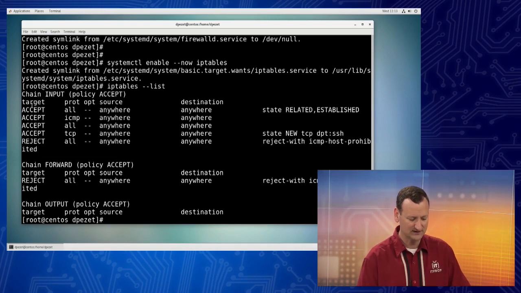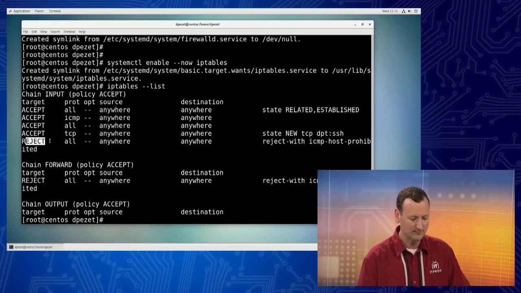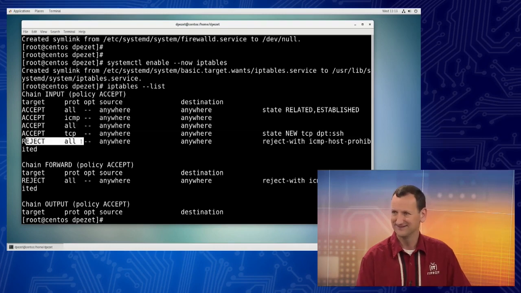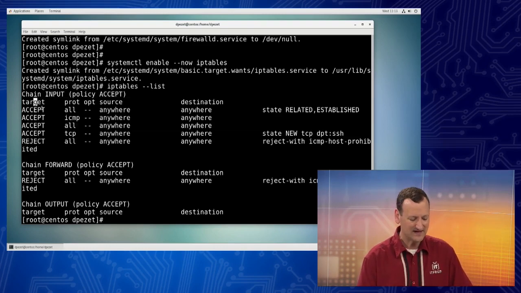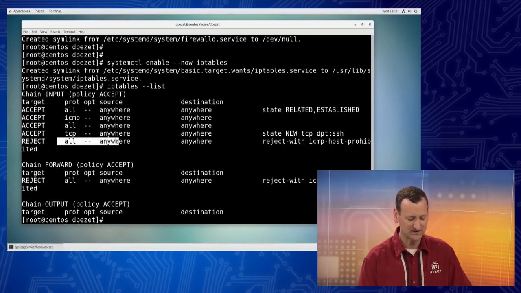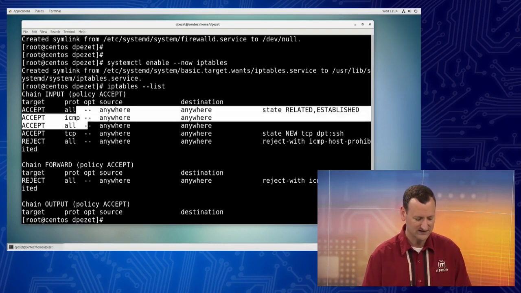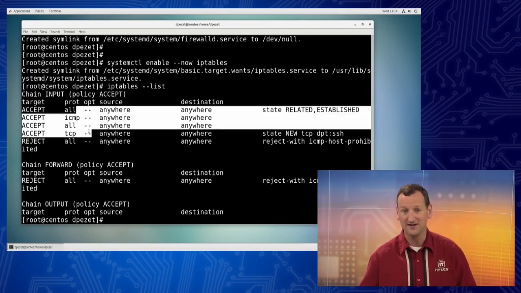And they'll usually be written like this, where you have a bunch of accepts. This is what's allowed to come in. And then one great big statement here that says reject all, right? So if something matches an accept rule, it's going to be allowed in. And if it doesn't match any of those rules, it'll hit this reject all and get thrown away. So I'm saying that only these 4 things right now are allowed to come into my system.